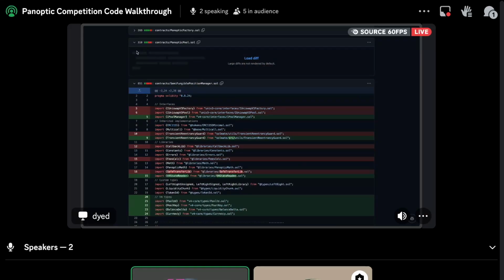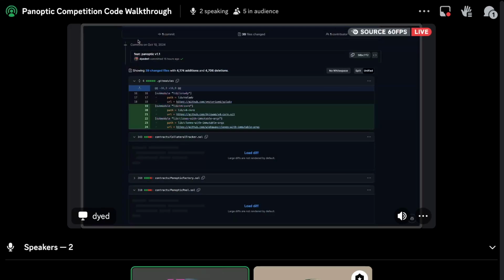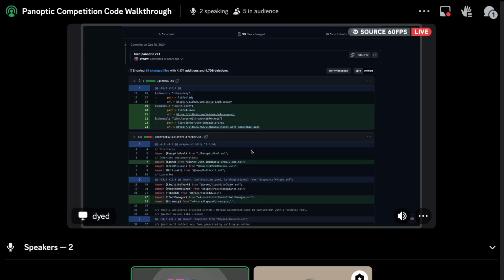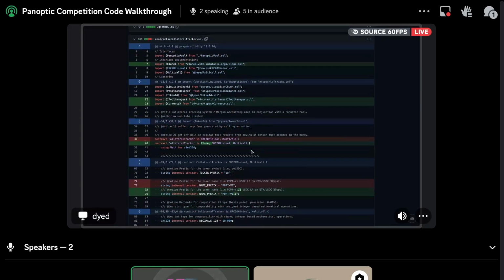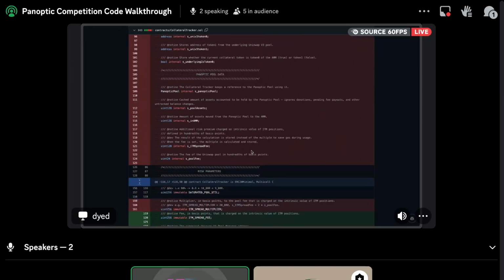There's going to be a lot less changes, I should say. For the collateral tracker, the primary changes here are just the wrapping and unwrapping of Uniswap v4 currencies.